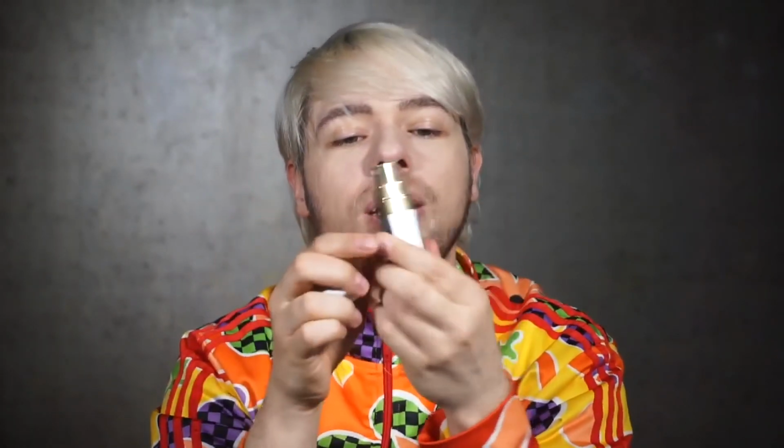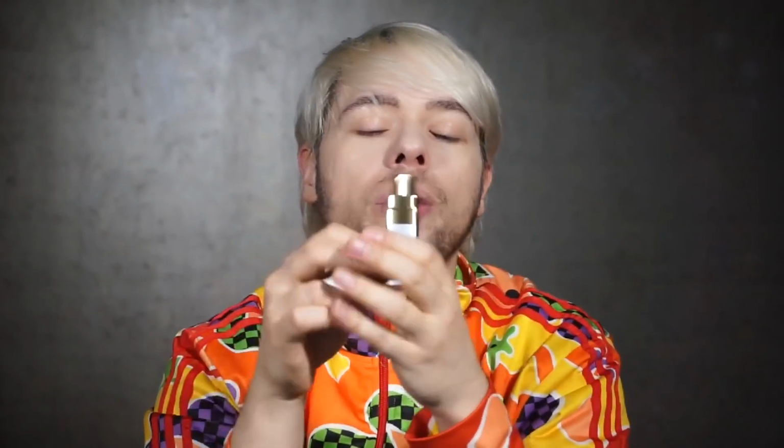Now, usually No. 19, why I waited so long to review it, several reasons. One of the reasons being the fact that it's not that I wanted to keep the best for last. I mean, there are other perfumes by Chanel that I don't own yet, so I cannot review them yet. But of the ones that I do have, this is kind of one of those best for last situations. And as I said before, I prefer it in pure perfume form.